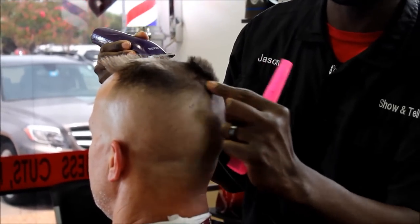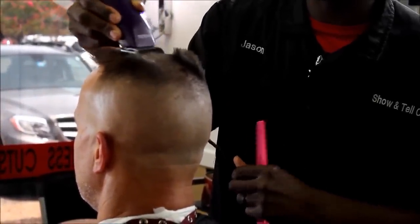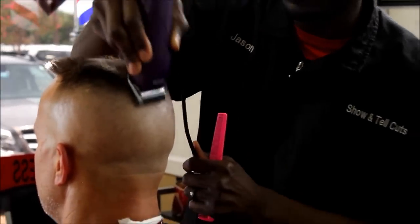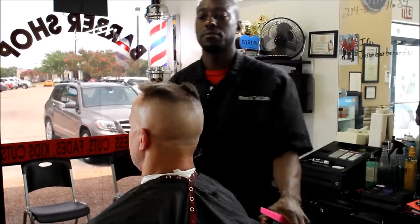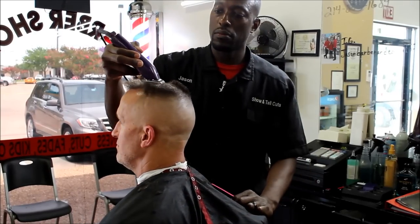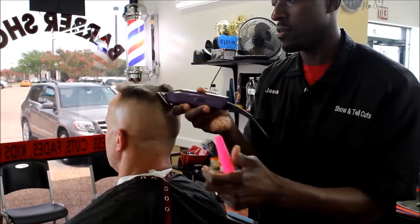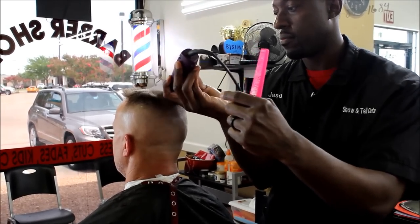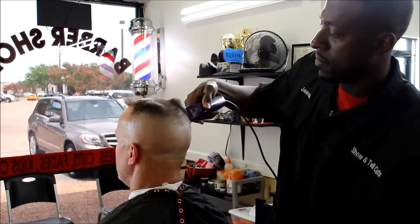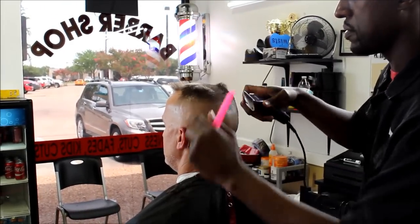Take that guideline on down. Some people want to see that box look in the back, but he wants that horseshoe and wants it to follow the contour of his scalp. So we're going to come around here. You come back and go against the guideline, because you're going to fade this around. We're going to surround the parietal ridge and go ahead and fade out the parietal ridge since he doesn't want this part here. We're going to need that horseshoe.